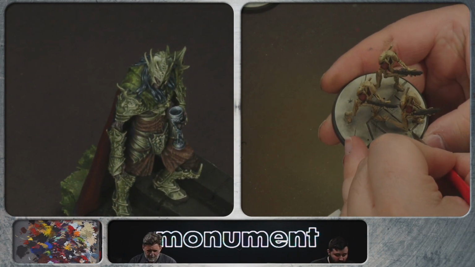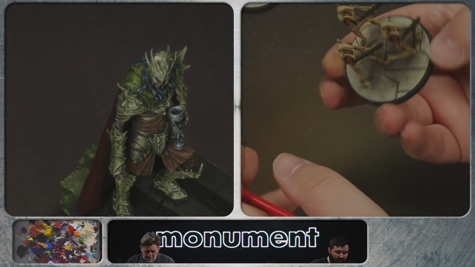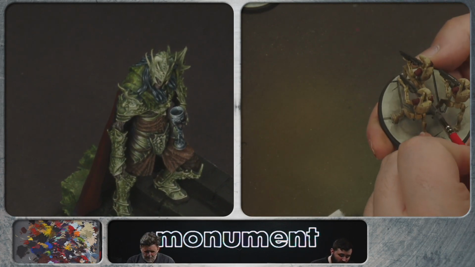Darkening up the recesses with this just straight up black and warm gray mix.